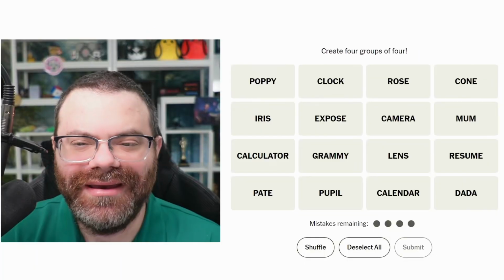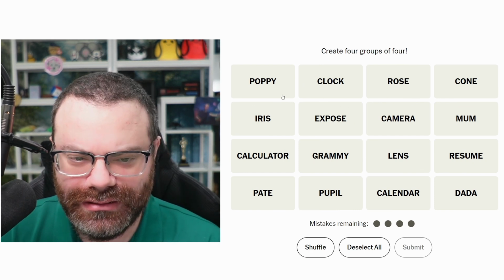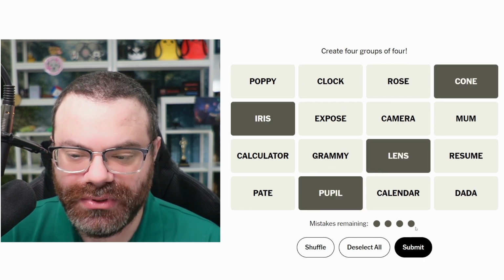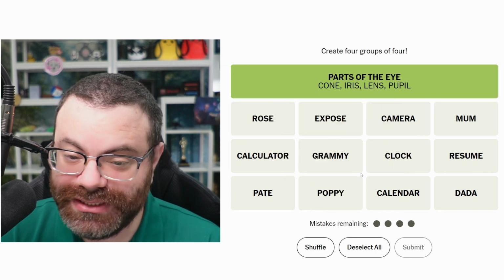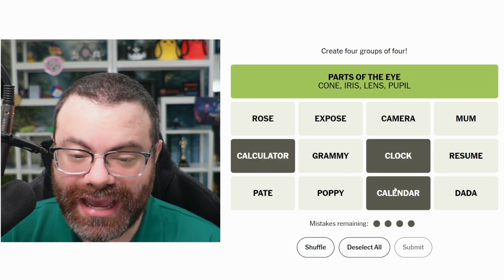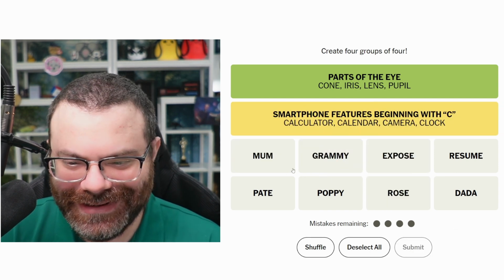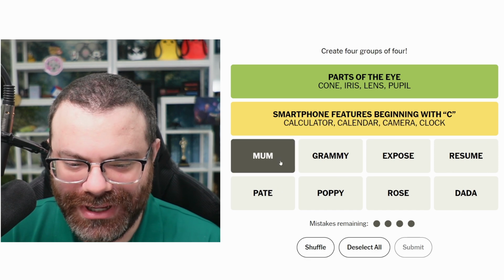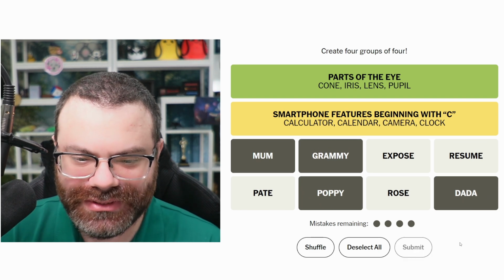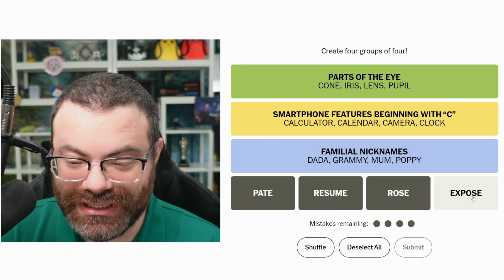Let's do Connections. We're finding 4 groups of 4. Iris and lens are parts of the eye, cone as well, and pupil. Nice. Easy. Okay. Calculator and clock and calendar are apps. Apps on your phone, camera. Is it this easy? Okay. Mum and Poppy and Dada and Grammy are all nicknames for family members. Familial nicknames. And then Pate, Resume, Rose, and Expose.